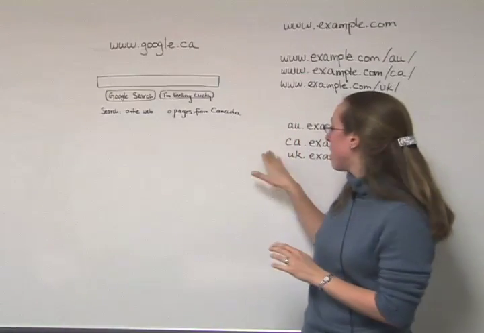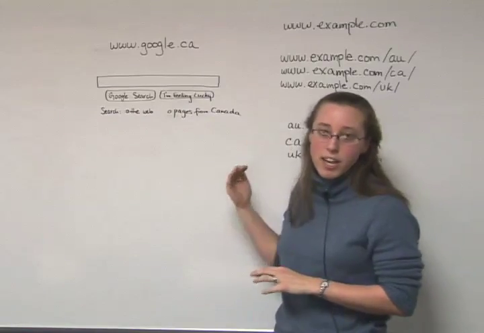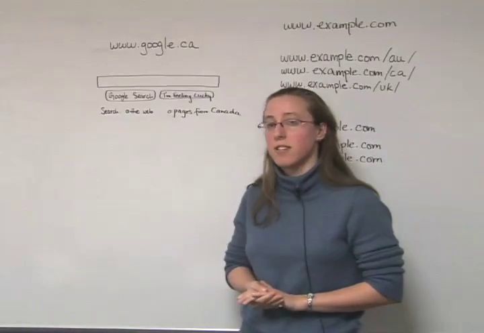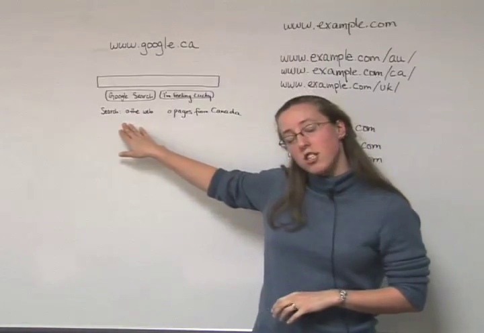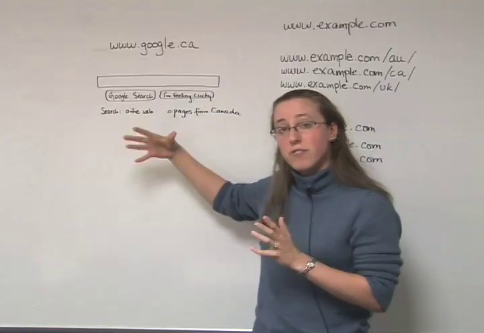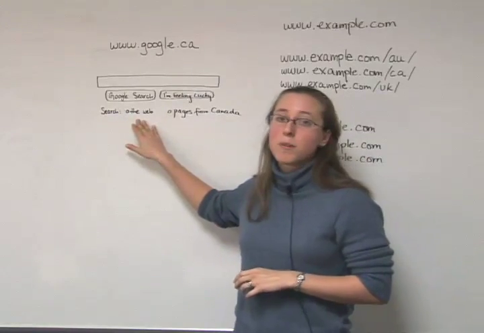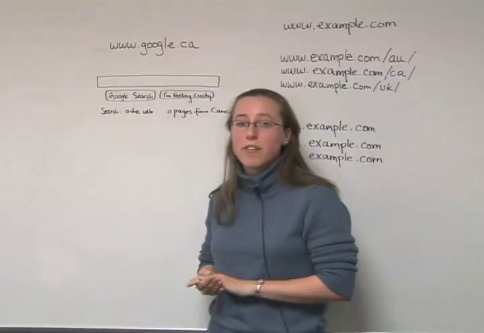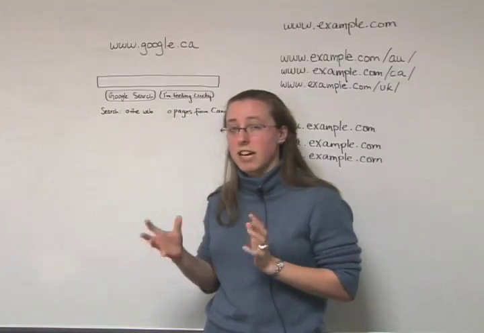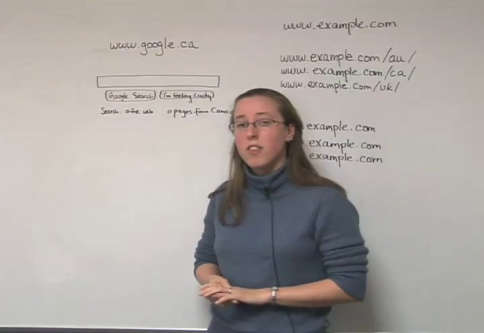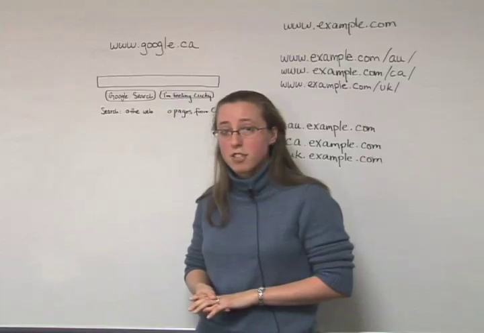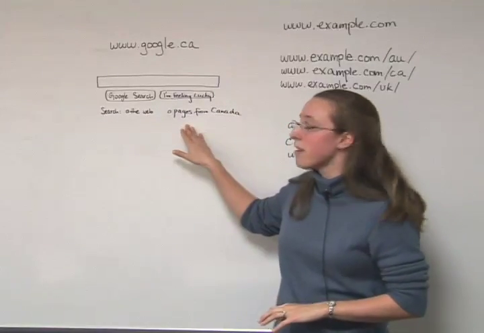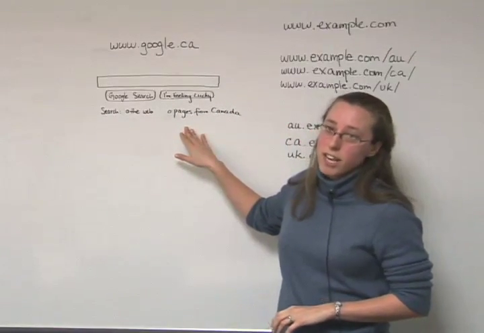Whereas it would be less likely for us to return your Australian or your United Kingdom content. But if a searcher searches using the default setting of search the entire web, then it's possible that content from any of the different subsections of your website could show up. The only instance in which geo-targeting affects your site in search results is when searchers limit their search to a particular geographic location.